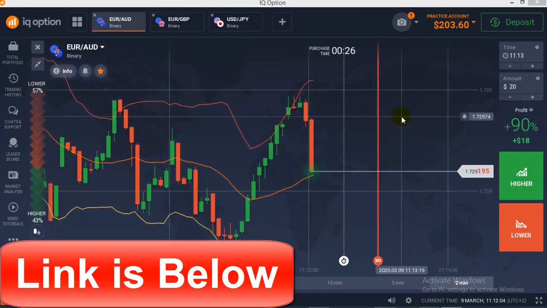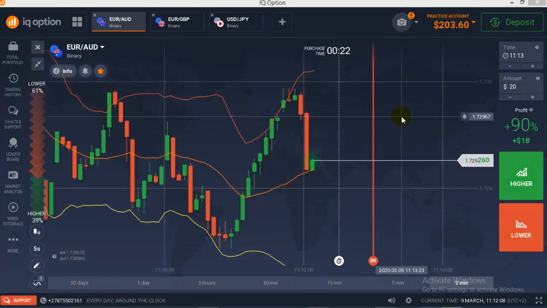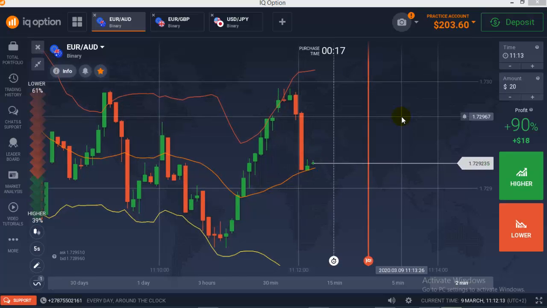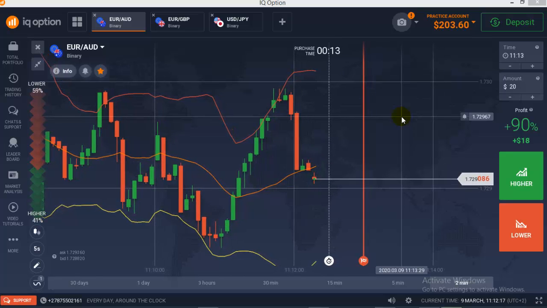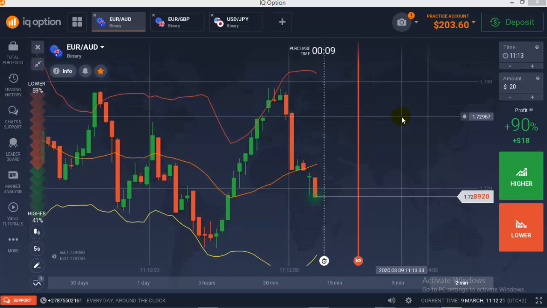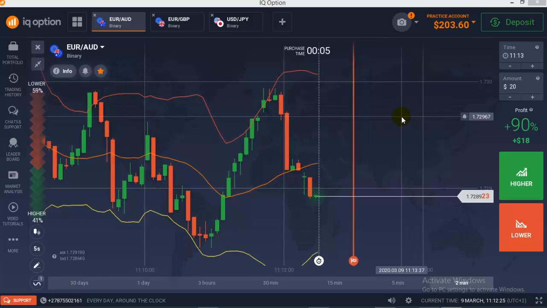As I said, Bollinger Bands. Oh man, there's a big candle just falling down right there. So if you guys don't understand or don't know much about options, basically in options it's all about looking at the direction, right? Predicting the right directions on where the market is going to go next in the next 15 minutes, in the next 1 minute, in the next 20 seconds. All depends on how much you have and so forth.